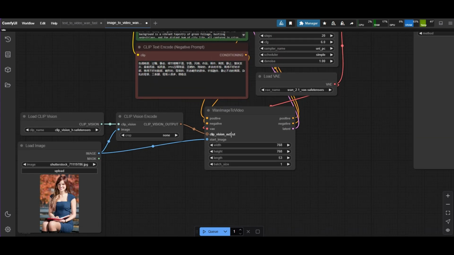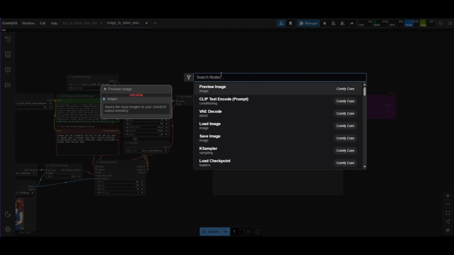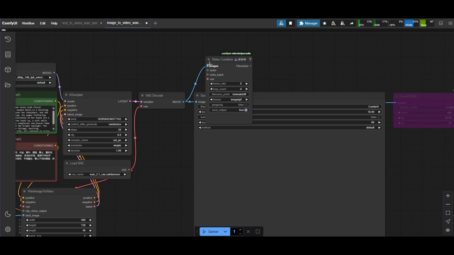For image to video, we need to use the Wan Image to Video node, which is connected to the prompts and the KSampler. In this node, we also define the latents. We set the width at 480 and the height at 720. We also reduce the length to 49. Like before, we will also use the Video Combine node to save our videos.